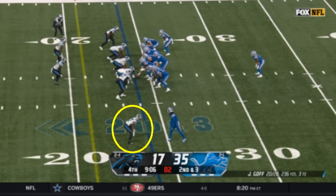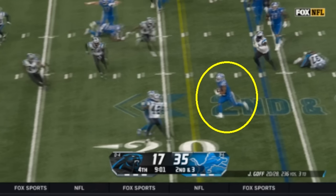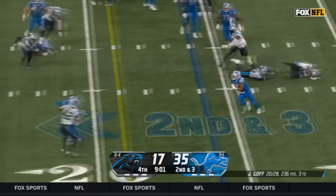This play is going to feature the defensive back for Carolina as the main guy to watch, and this time it's not even Montgomery — it's actually Craig Reynolds who's going to run this play. Goff takes the snap, gives the ball to Reynolds. You have a defensive back coming in ready to make a play, but watch Reynolds sidestep him. He gets to the outside, and there's also a great block on the edge from a receiver coming in, and then you see the speed of Reynolds to get to top speed and get the ball inside the five-yard line. Reynolds had a touchdown on the day as well — really good rushing here by the Detroit Lions.